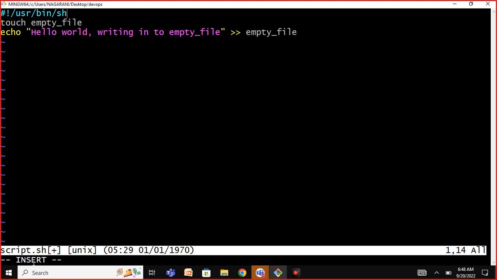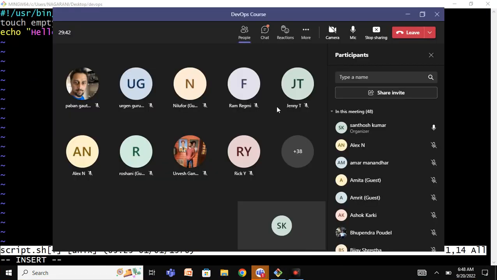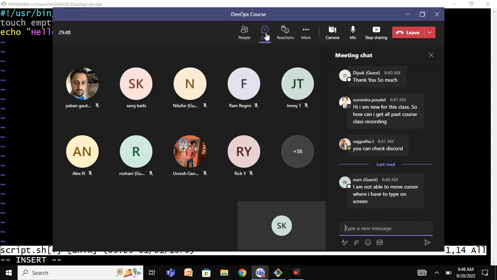So what is the command to save and quit? I am not able to move the cursor to where I have to type on the screen. Yeah, in the Vim editor you have to type the letter i, which will take you to insert mode.